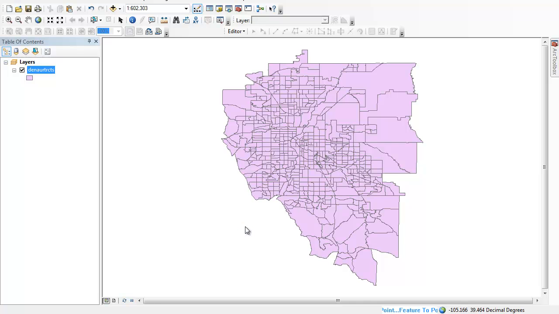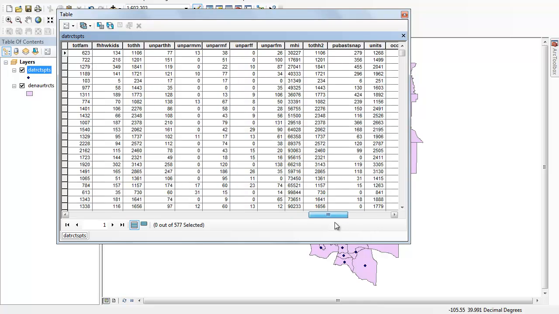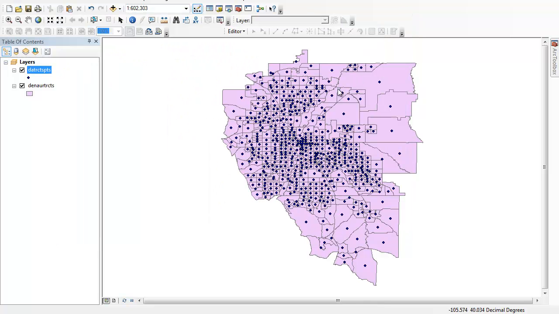And it's doing its job down here, as you can see. And what you can see is that it took the geometric center of each census tract and placed the point there. And we'll notice that these points actually have all of the data that were in the census tracts. Okay, so essentially we have the census tracts all collapsed into the very geographic center point of themselves with all of the corresponding data.